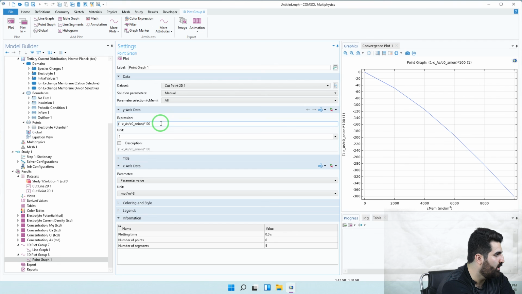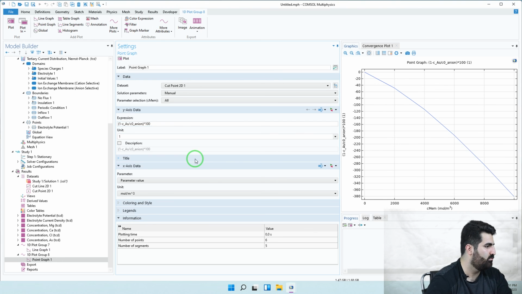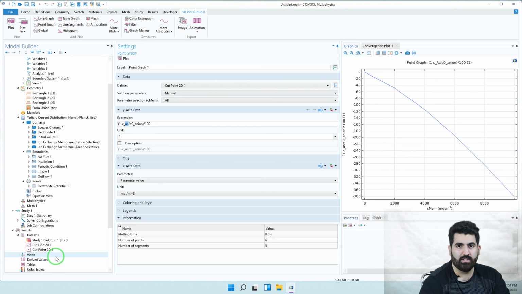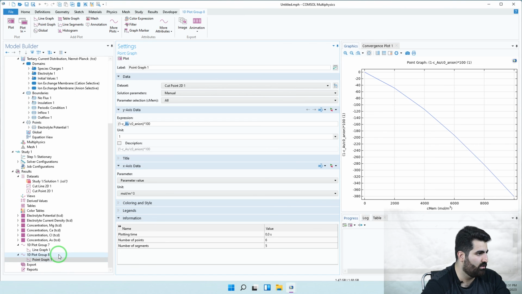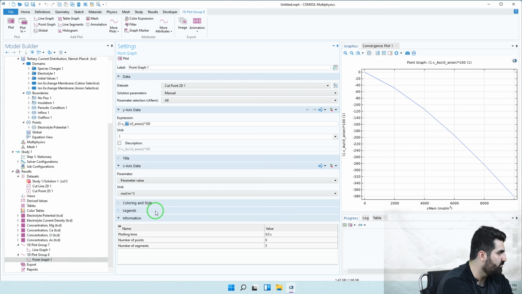Excuse me for that. Maybe it's because we have two membranes, so we must consider which one you use for the rejection index.